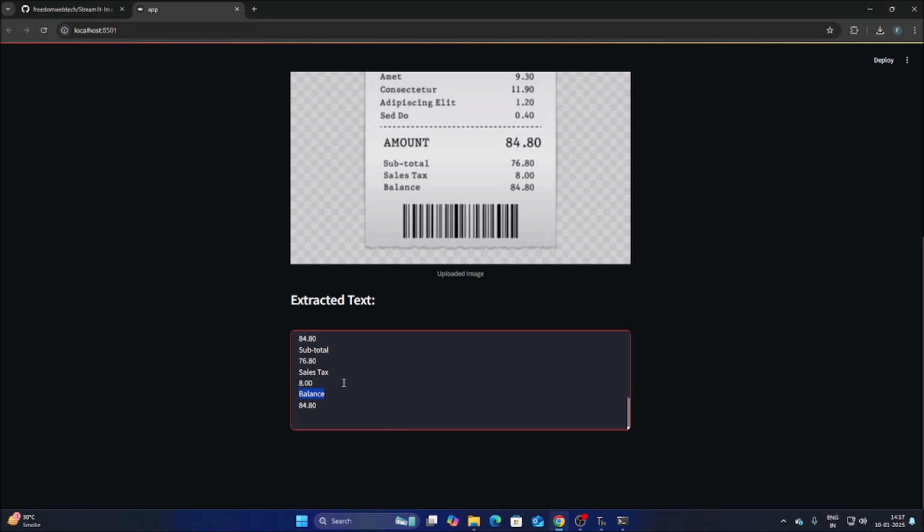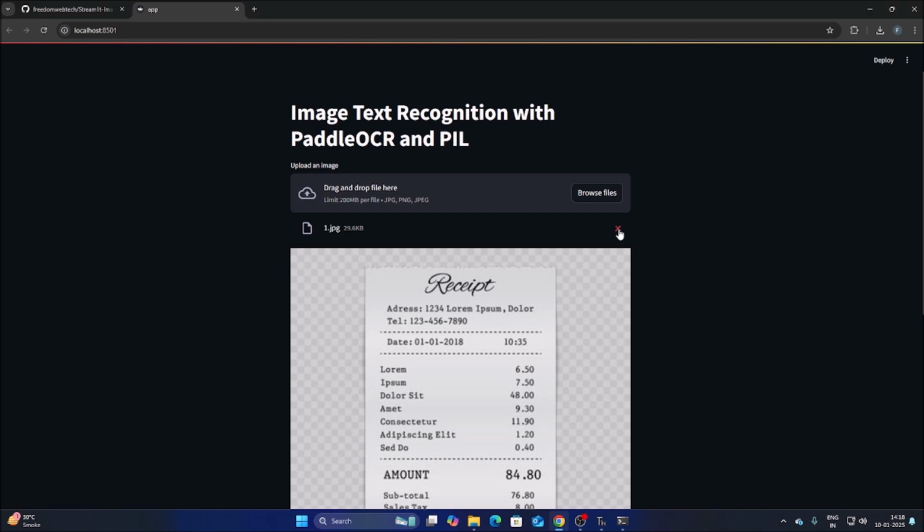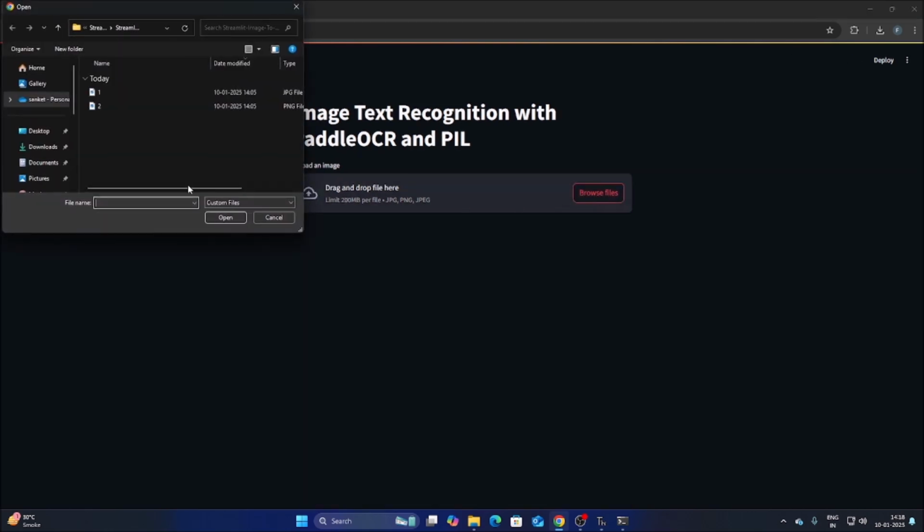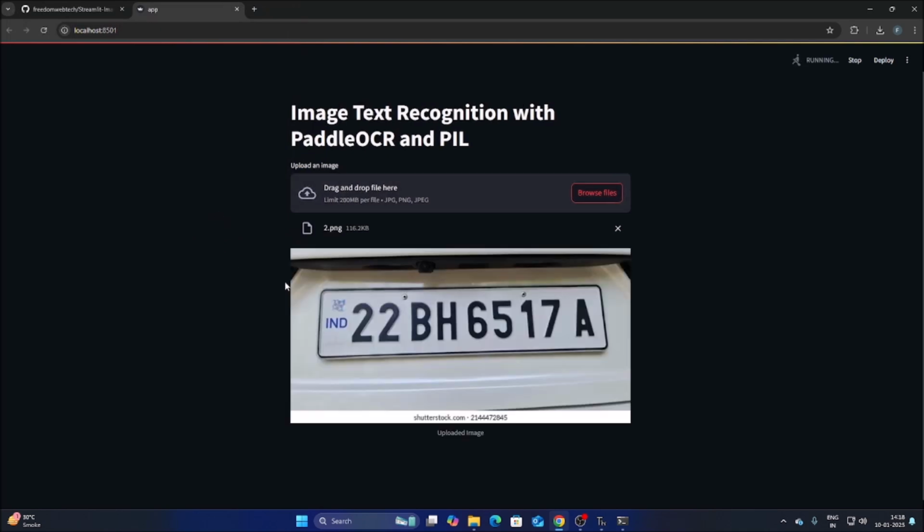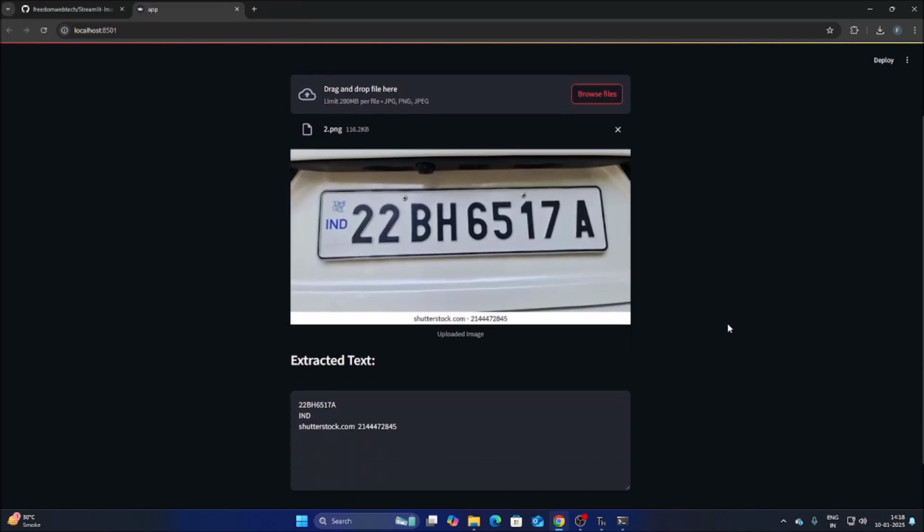Simple. Now we have our next image. Let's close this one, go to browse files again, choose the second image and click on open. This is basically our number plate image. Here it is, as you can see, this is the number 22BH6517A, then IND is there, and then shutterstock.com is there.